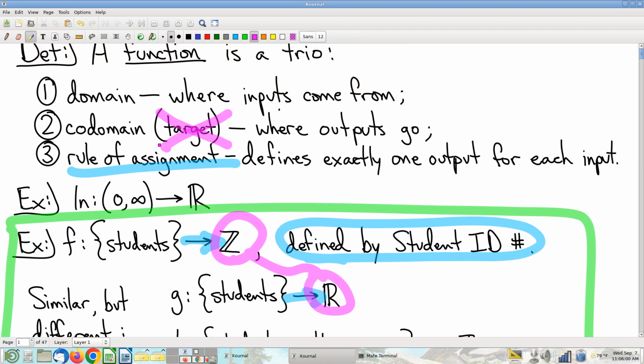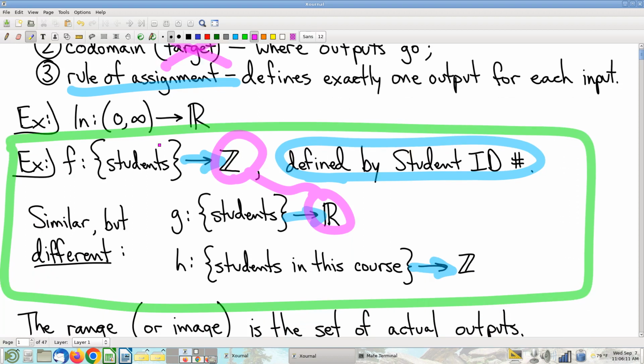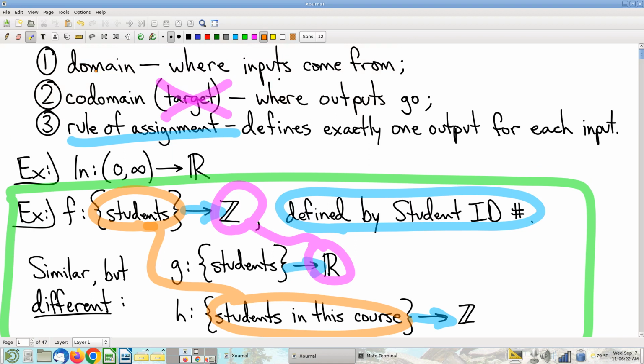And so these are different functions. F and G are different functions in an uptight, precise, rigorous sense. And then likewise, let's look at F and H. So F and H have different domains. So the student ID function, if I say the student ID function is defined for all students at the whole school, okay, that gives me a function. But now, okay, listen, I only want to define, still student ID, still an integer, blah, blah, but I only want to define it for students in this section of this course. Different domain, different functions. And this distinction is going to be important next time.